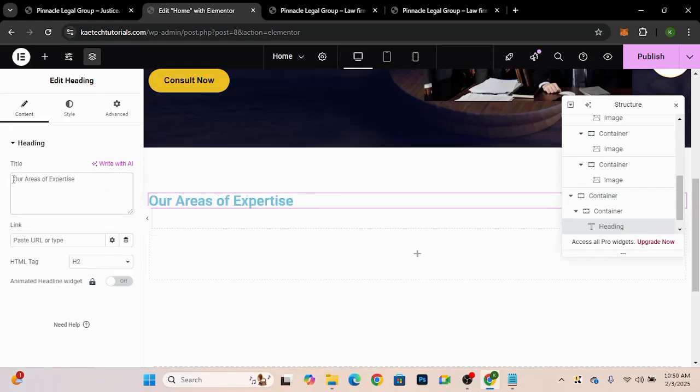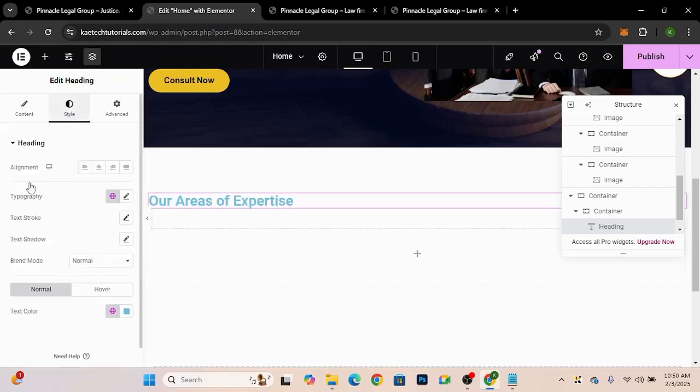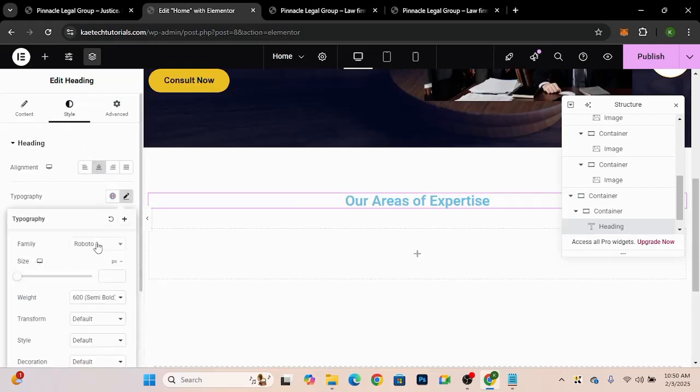So area of expertise. I'm going to go to style to style it. Okay, so I'll align it in the center, and then the typography, I'm going to change this one. The font family, I'll change it to Arial, just like I used for the first hero section.